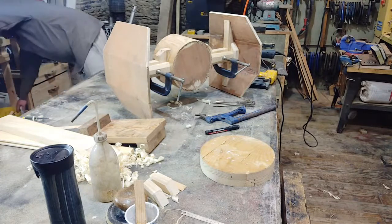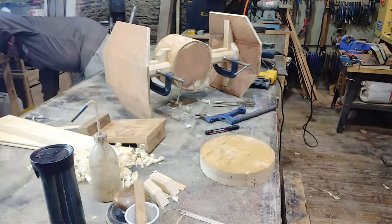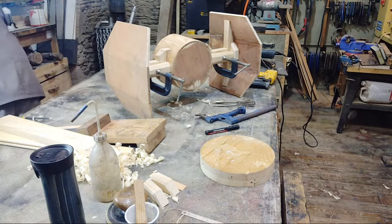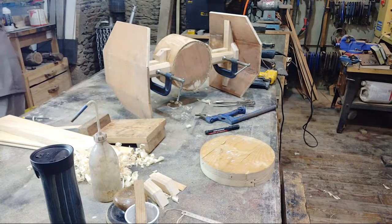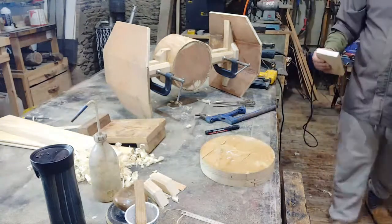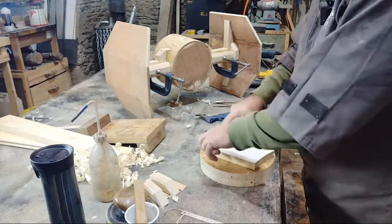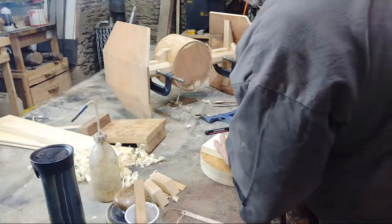Right. I've got to find a bit of wood first, because I don't want to cut a bit. Not that bit. Oh, that'll do. Just going to trim a bit of wood first. I don't want to do that near the microphone. I bet it sounds really loud, doesn't it? It's got a splinter. So I'll screw that on the bottom there, and then I'll put it in the vise.